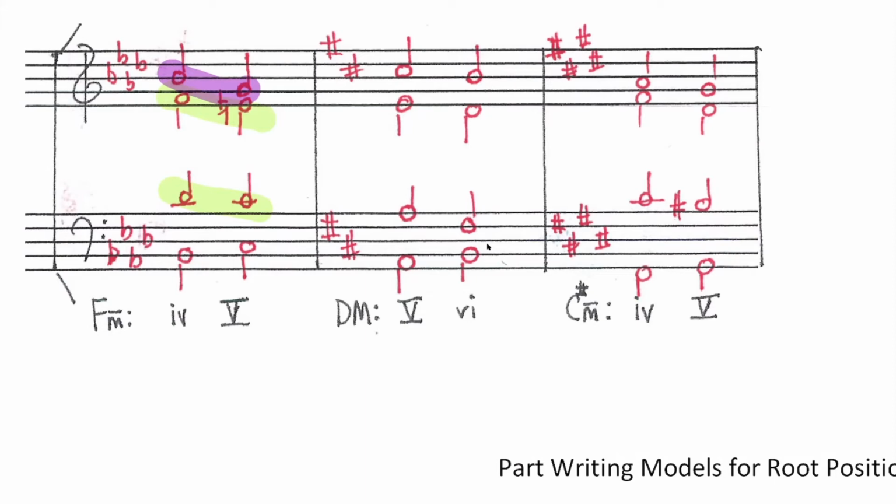The next problem in D major connects the 5 chord to the 6 chord. After we determine the bass line goes from A to B, we find 2 stepwise connections. Whatever part has C sharp for the 5 chord needs to step down to B, and whatever part you have that has E in it needs to step down to D. The part that needs to move by a third in contrary motion with the bass goes from A to F sharp. In this case, I've put it in the tenor. Let's listen to this connection.